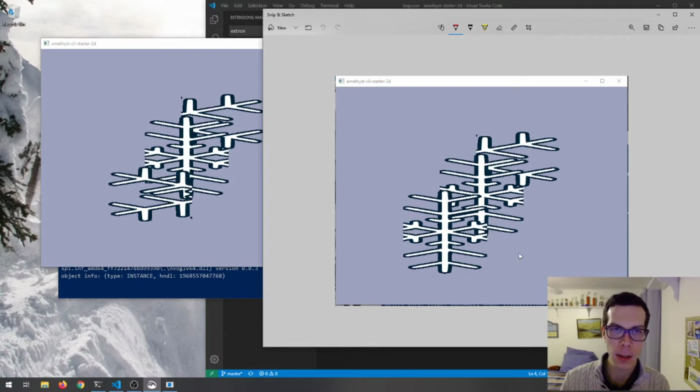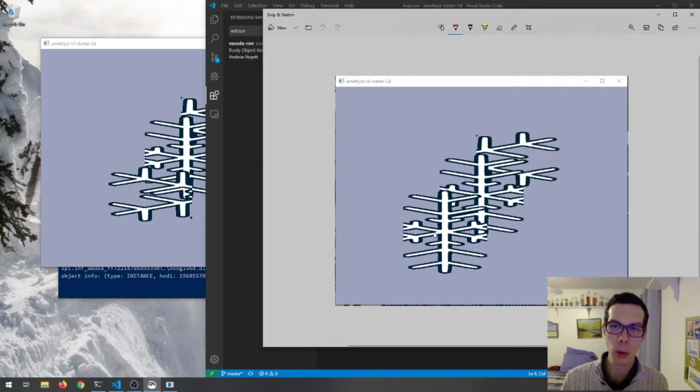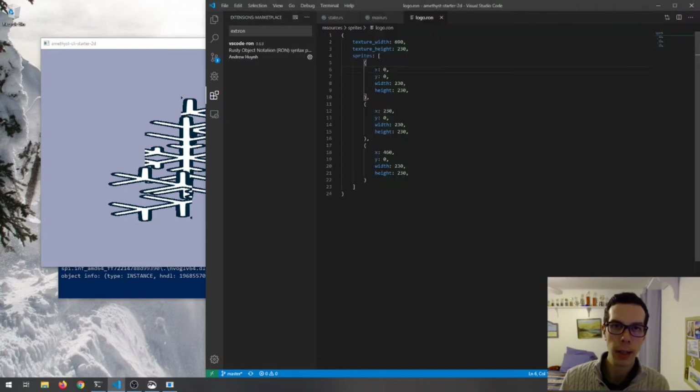So changing that to 230. Changed this bottom one. Okay, so I see, there's the 3 sprites there. This bottom one changed and we changed this top value to 230. Looks like it moved it. We changed the X. It actually looks like, yep, it moved it 230 pixels probably on the X-axis.